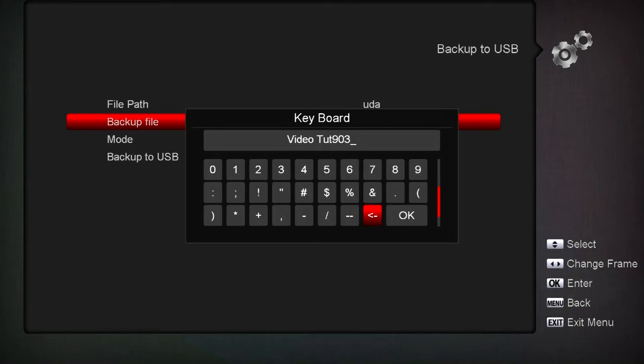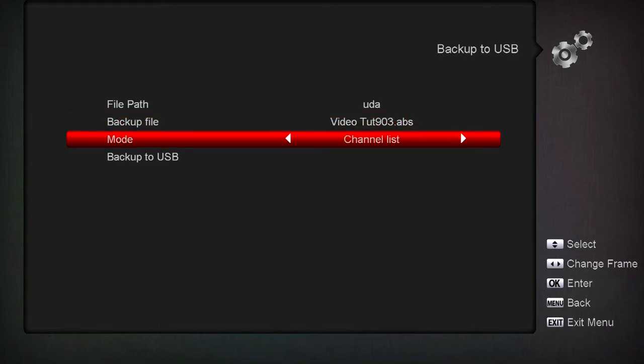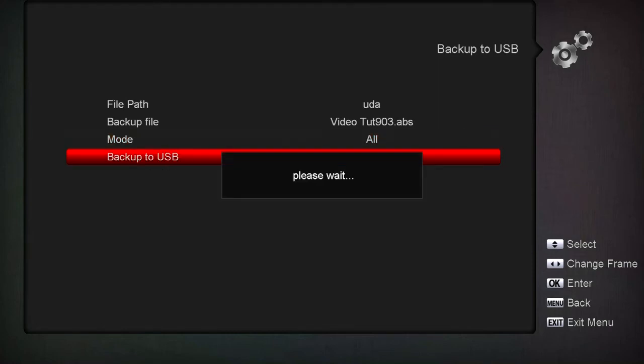You could put a hyphen in there too, but you get the idea. Don't get the name too long - when you go in to restore from a backup it'll only show so many characters before it cuts the rest off. If you put a whole sentence, everyone will just say 'this is my backup file for' and you can't even read the dates. Try to keep them short. When you back up you can back up everything or just the channel list - let's back up everything, it's quick and painless. Hit Backup to USB and it goes through and says successful.